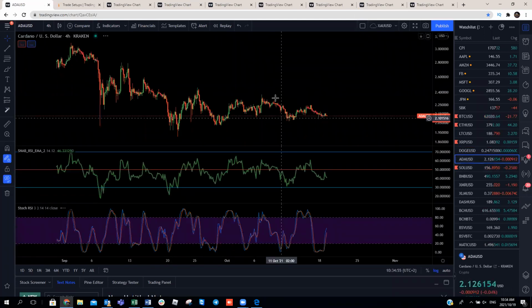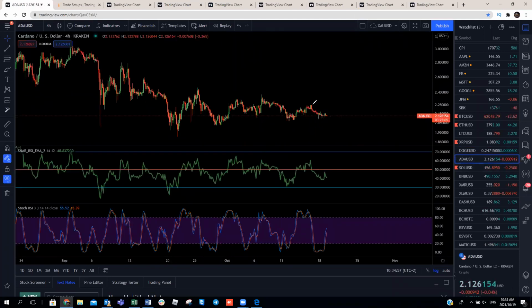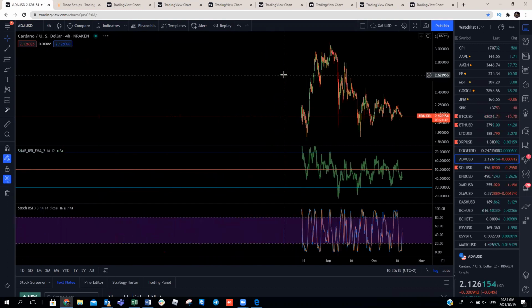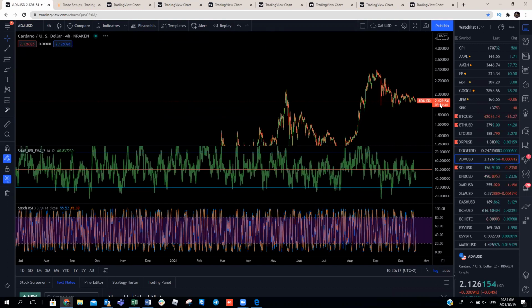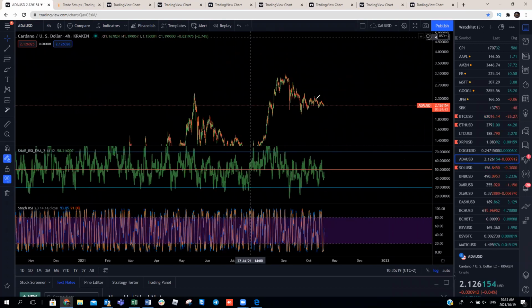ADA. ADA, we're also looking for this one to give us another leg to the upside, but it doesn't look like we're going to get that. If we look at the indicator, this is below 50, and this can still give us another leg to the downside. Okay, can we get back to this level? Let's see. But so far, we're just consolidating at current levels. As far as ADA is concerned, not a very clear structure. We want to see this build up, complete whatever structure we're getting here before we get a move to the upside. Okay, so that is ADA.